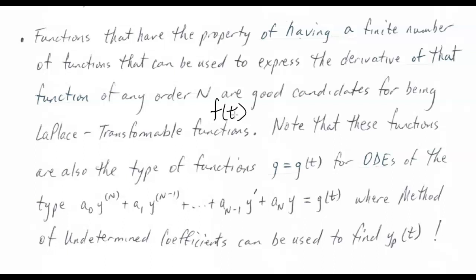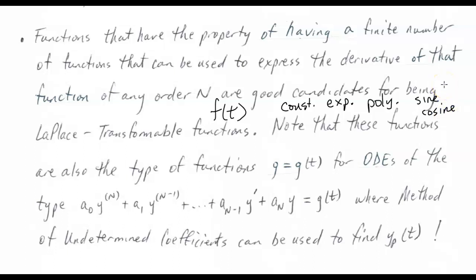non-homogeneous type, where we use the method of undetermined coefficients. So those types of equations that we would say, well, yeah, I could solve that non-homogeneous ordinary differential equation by using the method of undetermined coefficients. If I could apply that method to the differential equation to solve for its general solution, or a particular solution to be specific, then those are the same types of functions that are Laplace transformable, okay? So that consists of your constant functions, your exponential functions, your polynomials, and sine and cosine, okay?